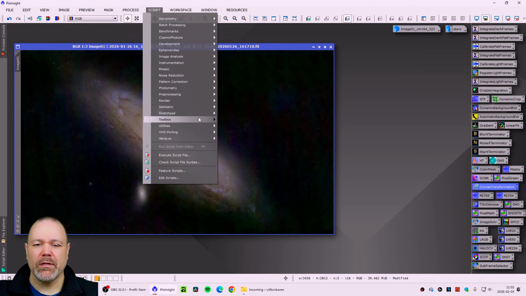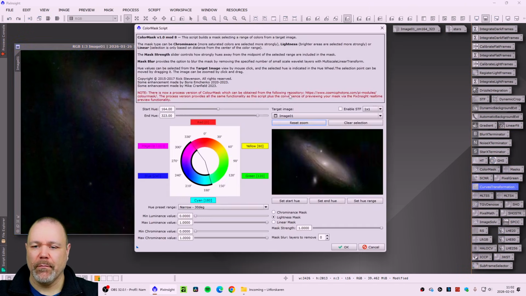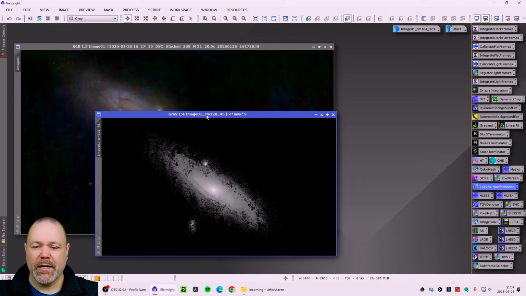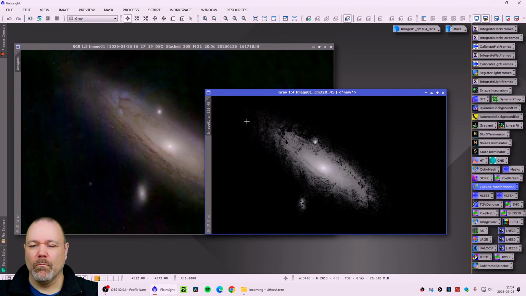I'm going to do the same thing here, but if I want to do the same with red, I will start by clicking on red, and then I can extend this out a little bit into the magenta, and also extend it out a little bit into the yellow here. And lightness mask once more.